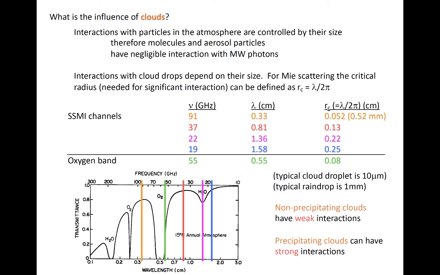We can then explore in more detail how clouds might impact microwave radiative transfer. We can effectively see through aerosols and air molecules at any microwave frequency, but our ability to see through clouds depends on the frequency. The first column in this table shows frequencies on the Defense Meteorological Satellite Program's Special Sensor Microwave Imager, or just known as SSMI. The corresponding wavelengths for each frequency are shown in the second column. The critical radius of a scattering object is given in the rightmost column. It is the wavelength of radiation divided by 2 pi, the radius required to obtain a size parameter of 1.